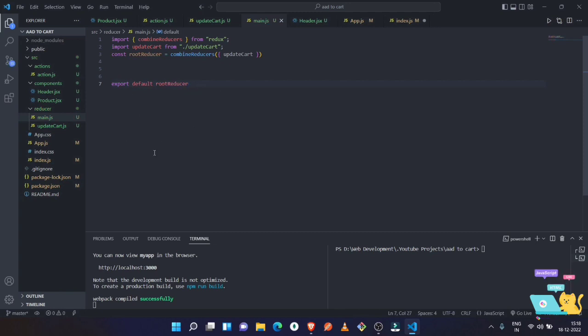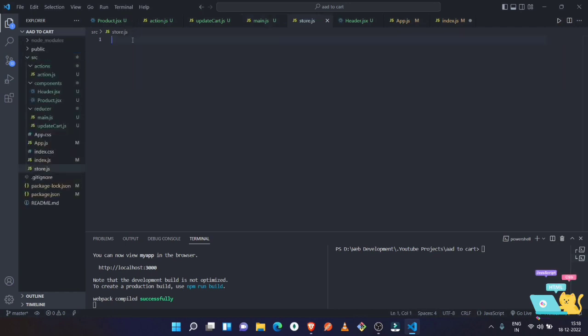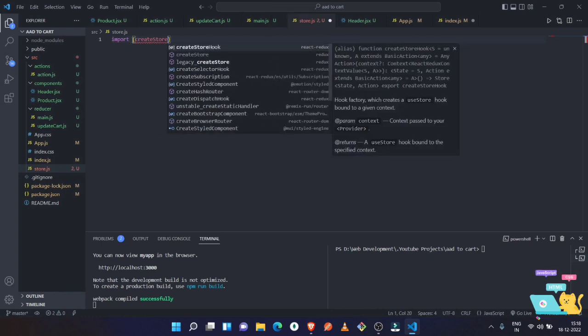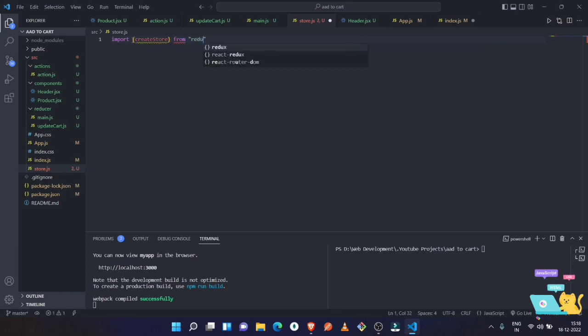So our reducer is done, and now we just need to create our Redux store. So inside the source we just need to create a store, so store.js. So let's import createStore from Redux.